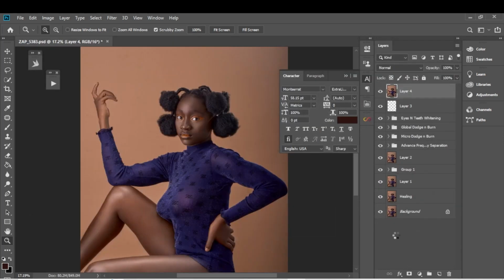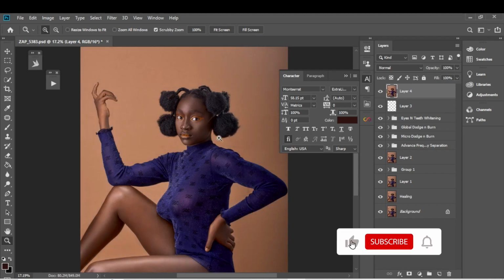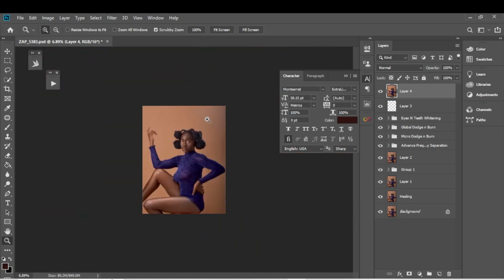I'm still coming back to the camera raw filter. So the next thing I'm doing now is to further smooth this background. If you notice, there are some shadows here. I really want the background to be seamless, and there's a light flare coming through here also. So what do I do about that? I'm just going to pick my quick selection tool, like that. Then select subject.